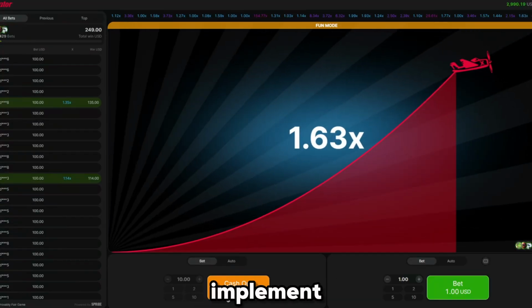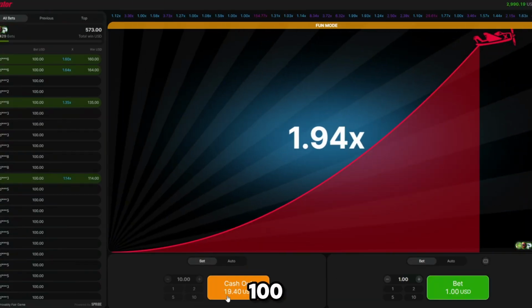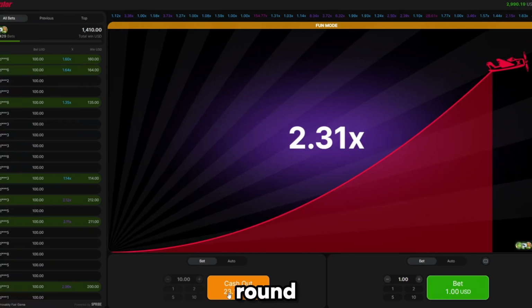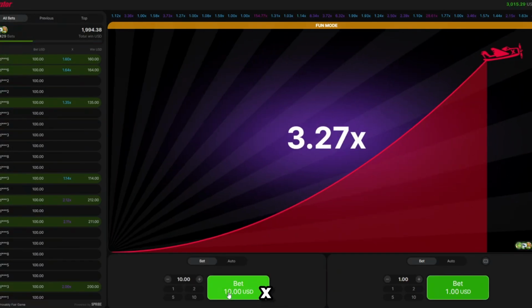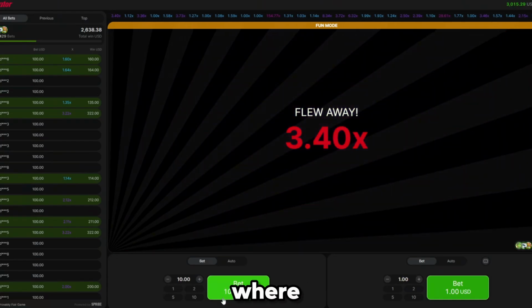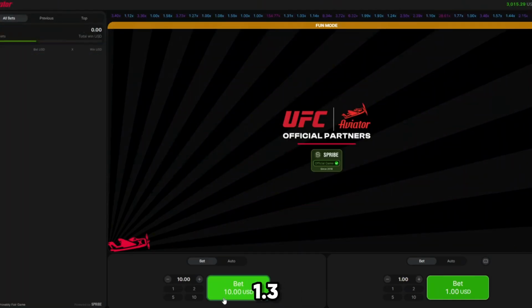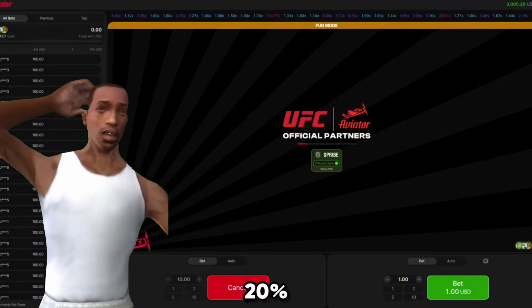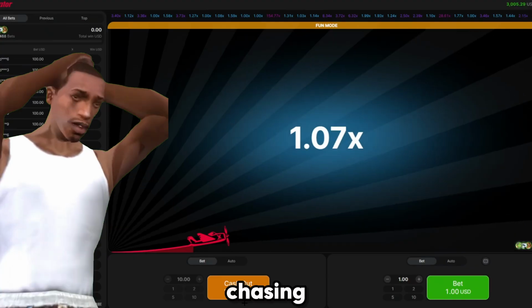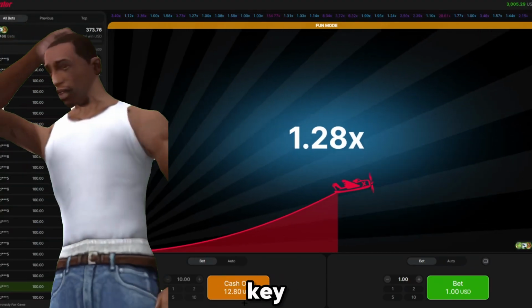How to implement. Set a bankroll of 100 and bet 1% to 2% per round, so 1 to 2. Use auto cash out at 1.3x to lock in small profits, where a 1 bet yields 1.3. Play 50 to 100 rounds, stopping if you hit a 20% loss or gain. Avoid chasing higher multipliers. Discipline is key.